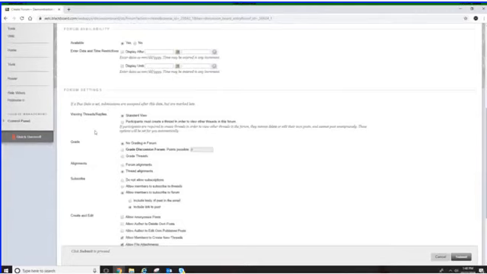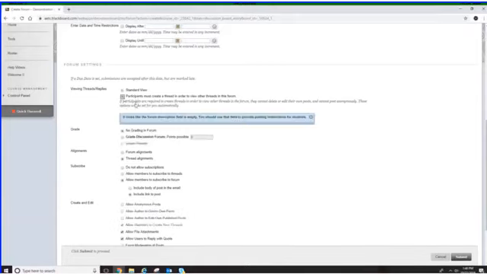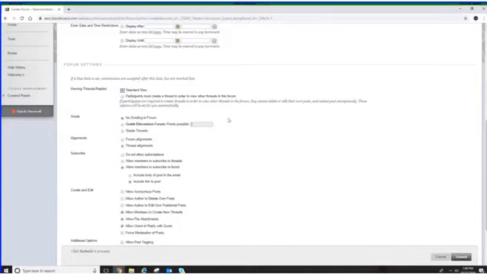Forum settings. This is a little bit more complicated than your blog. You can choose how viewing your threads or replies works. If you want to do a blind response, meaning that you do not want your students to be able to see other students' responses, for example if you're trying to mitigate students copying one another, this is a great tool to use. You would say participants must create a thread in order to view other threads in this forum. So it's a great mitigation tool to avoid cheating. Standard view is they're able to see everybody else's posts before they post their responses.